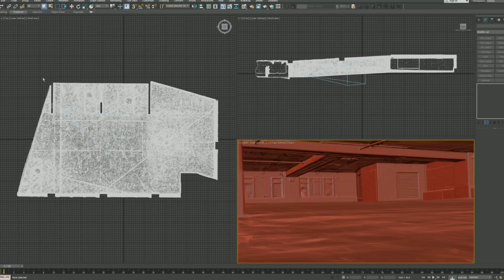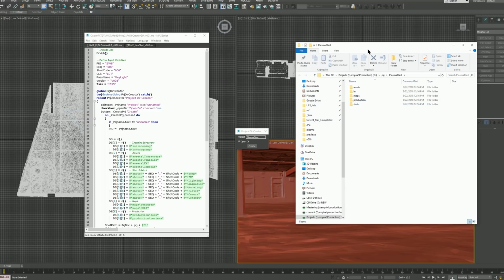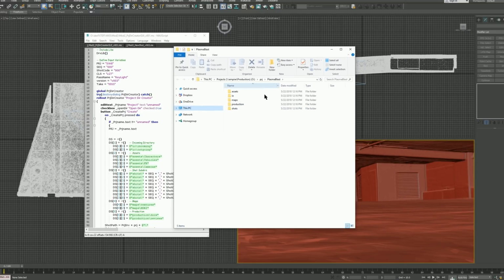And typically, this would be something that we want to put some thought into the structure of it and everything that we intend to do for it. So one thing that we do inside of my mentorship is we have a tool that we've developed, and I won't go into how to write this right now, but the main thing is I'm going to demonstrate the structure and the workflow. So 2 different things here that we can do. One is, let's name the project. So we're going to call this Plasma Blast, okay? And we're going to open the directory once it's done. So click that, and as we can see here, it's built in my project directory, Plasma Blast.